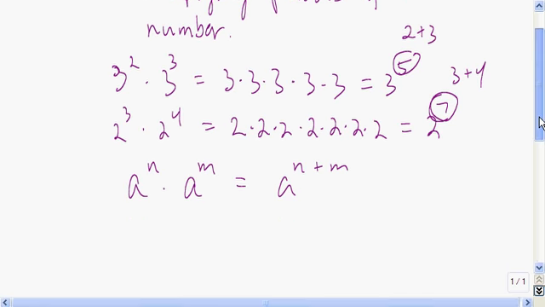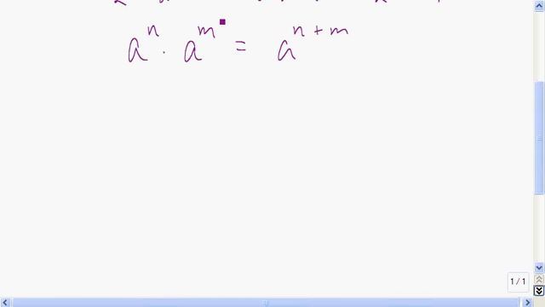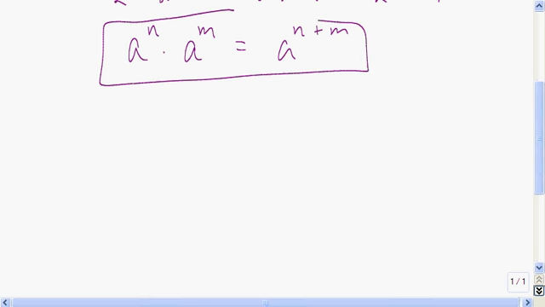All right, let's look at some more examples. Okay, so you should box this here in your notes. So a, n, and m are any numbers. So suppose we have 2 to the fourth times 2 to the power of negative 1. Well, according to this property, it's equal to 2 raised to the power of 4 plus negative 1. So that's equal to 2 raised to the power of 3.